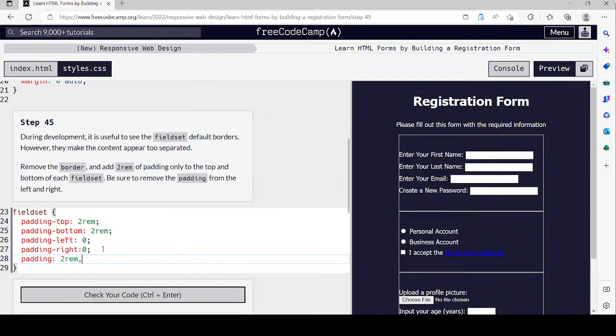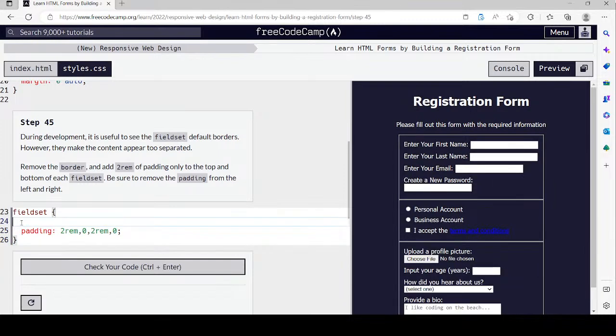And then the next clockwise would be right, so that would be 0. And then bottom, which is 2 rem. And then left, 0. I'm going to go out on a huge limb and guess that that's the right thing to do.